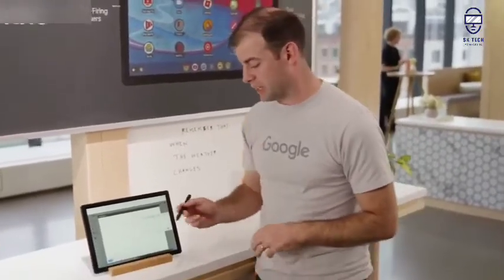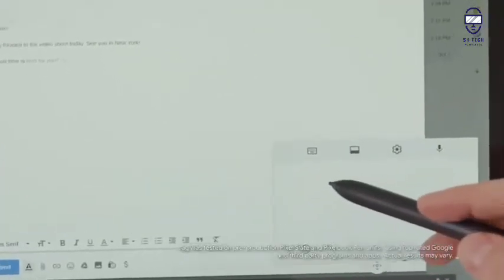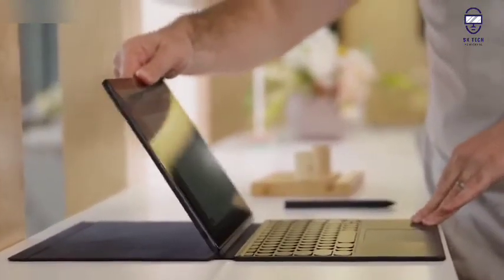The Pixelbook Pen, now available in midnight blue, feels like pen writing on paper. It has virtually no lag and has both pressure and tilt sensitivity. And Pixel Slate even converts your handwriting into text. And connecting to the Pixel Slate keyboard is just a quick snap.